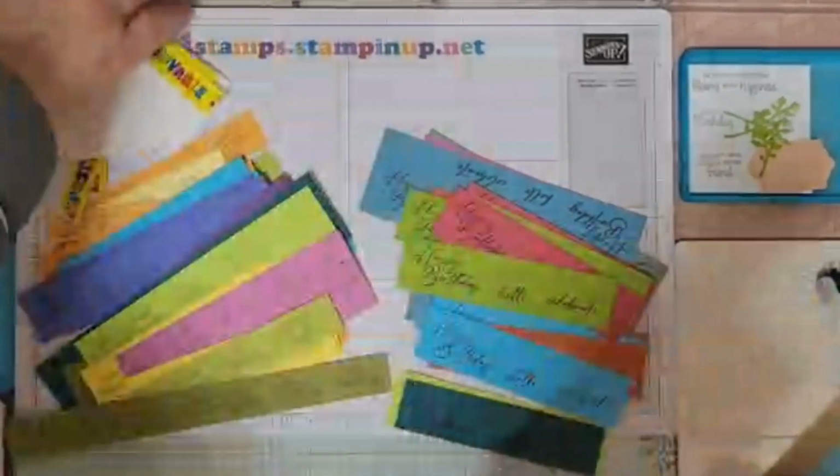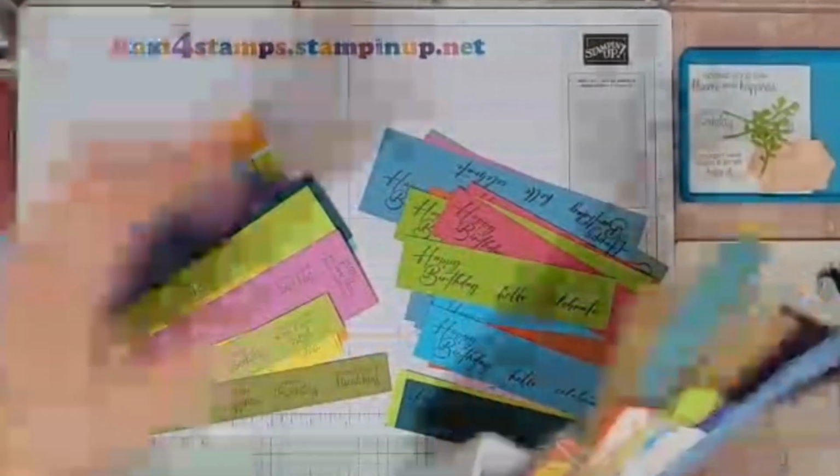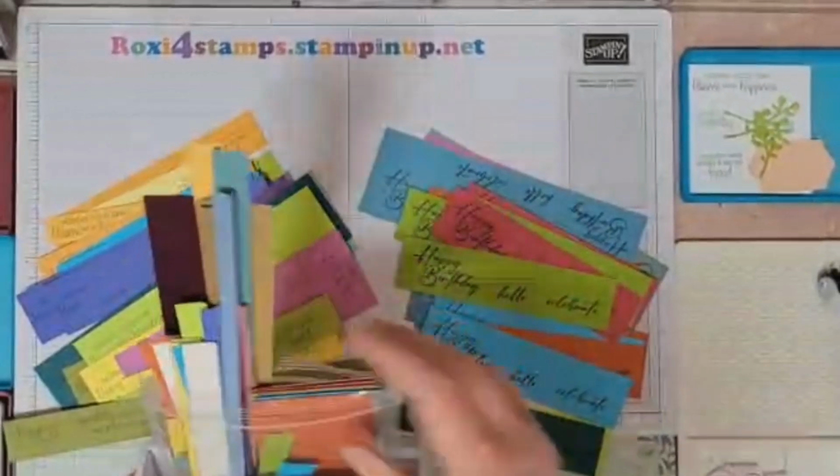Oh my goodness, knocking everything off of my stand. So I did get somewhat organized. I still have some thin strips and that to go through.